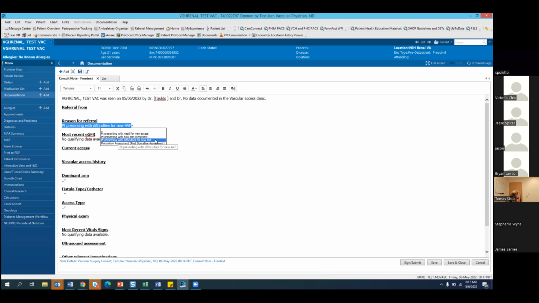I just want to make sure we note that down. Sure. Patient presenting with concerns regarding current arteriovenous fistula. Okay. And have it spelled out, not as an abbreviation. Yeah. Perfect. And then obviously with this PT here, you'd want this spelled out as patient as well. That's correct. Yeah. Okay. Wonderful.